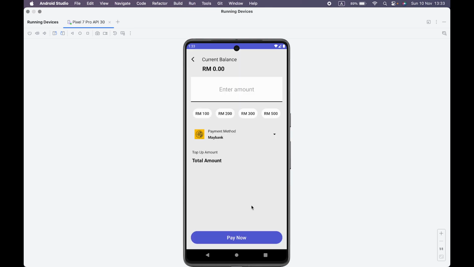If there's no amount there and you press pay now, it will show an error message. And you can choose the amount or also enter it manually. And the maximum amount is 9,999 with 2 decimal points.